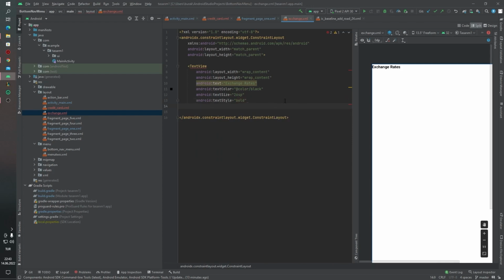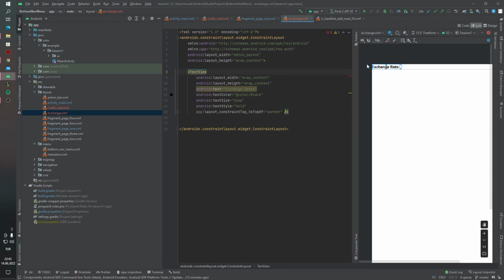And also I want to add some constraints for this text view. And before that, I want to change this height, not match parent. It will be wrap content.